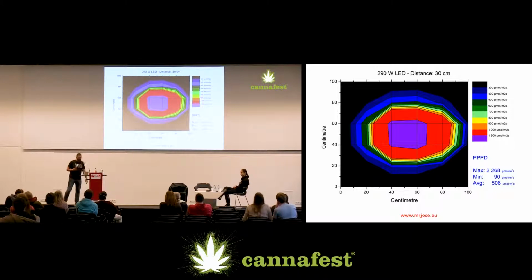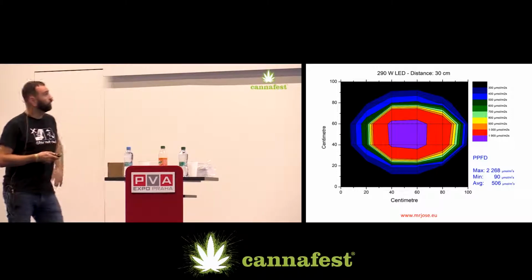While here in the middle, we had more than 2000. In our experience, as long as the values are beyond 1,500 or 2,000 micromoles per square meter per second, the plant will lose color, and they have white colored tips, which is not good. The plant is no longer green. If it's not green, photosynthesis cannot proceed unimpeded. Okay, so it does have a limit, it does have a concentrated output.